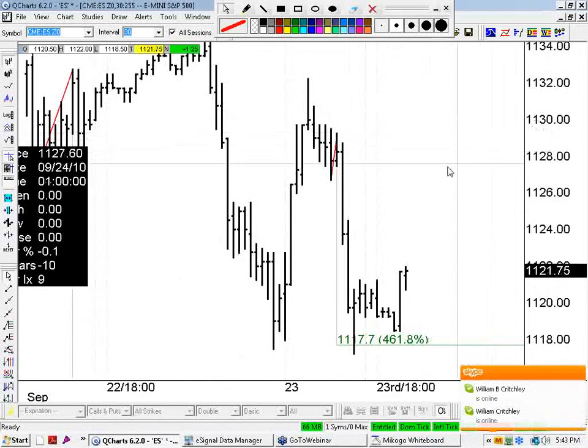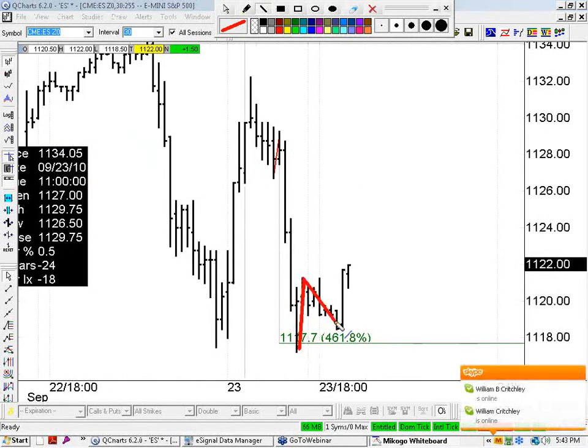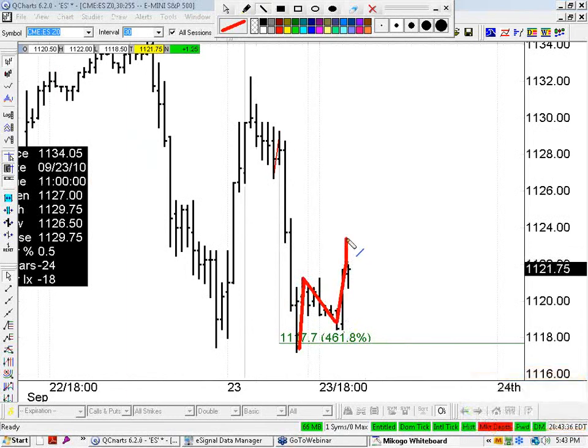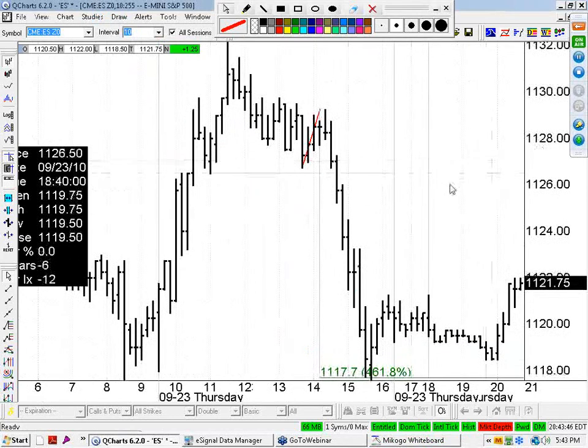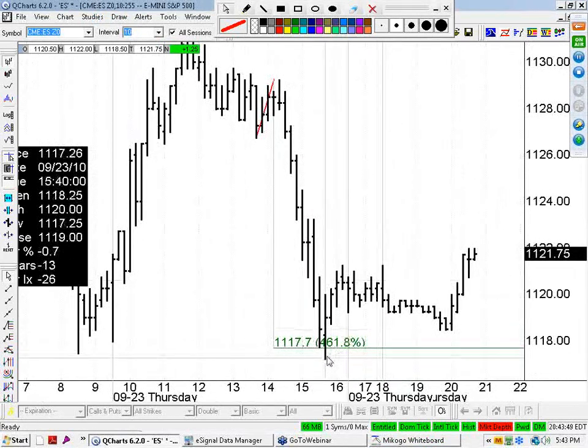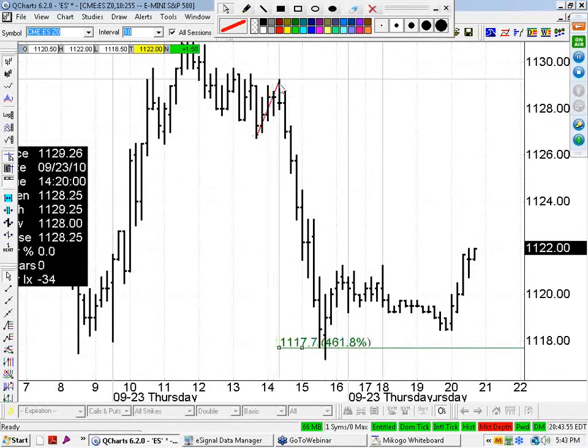So here we are trying to move up. What we have, yeah, we might move up, right-handed skewing. Again, going up here, coming off of the 461 by itself. Let's take a look at a smaller 10-minute chart. And that's what it looks like. 461 grabbed hold of it off of this last piece.